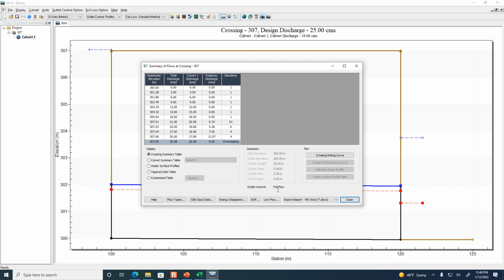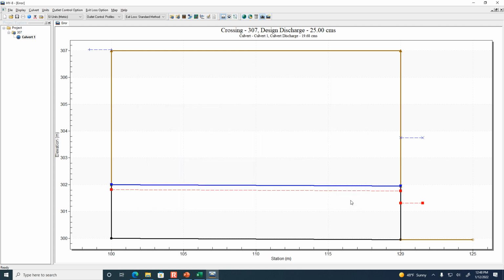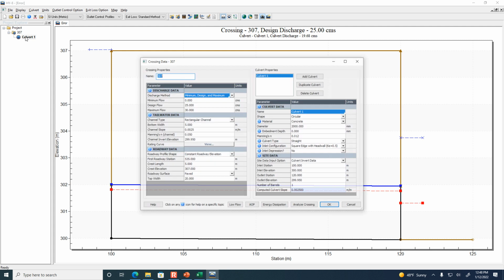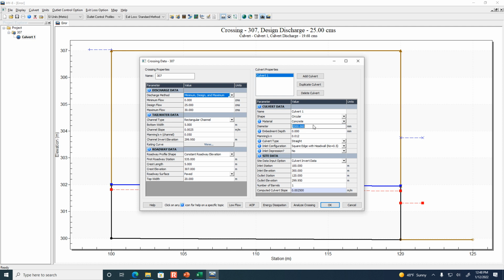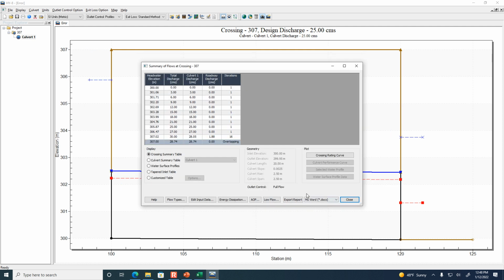So let's make it just a little bit bigger. What if we went with 2,500 millimeters? Analyze crossing. All right, now what it says is that to get 25 cubic meters per second, the water level's at 305.87.